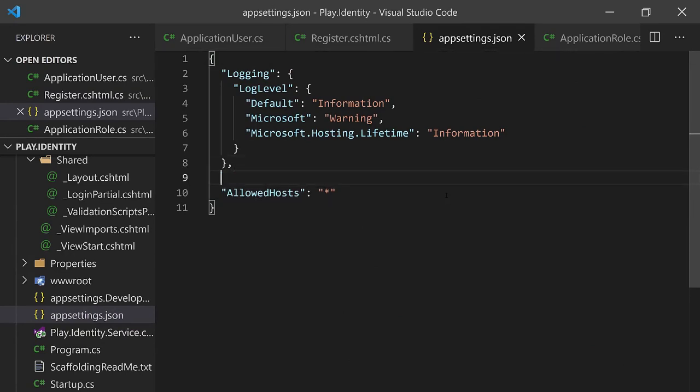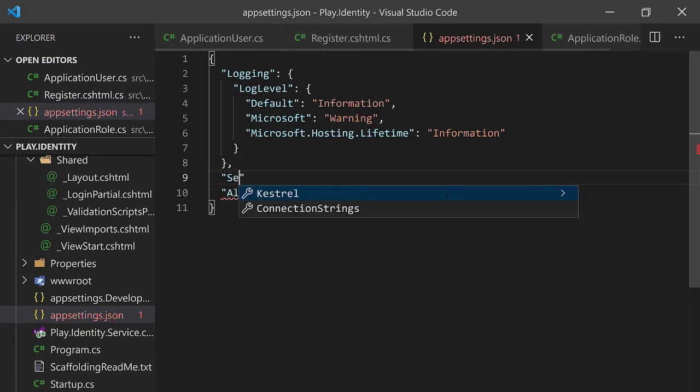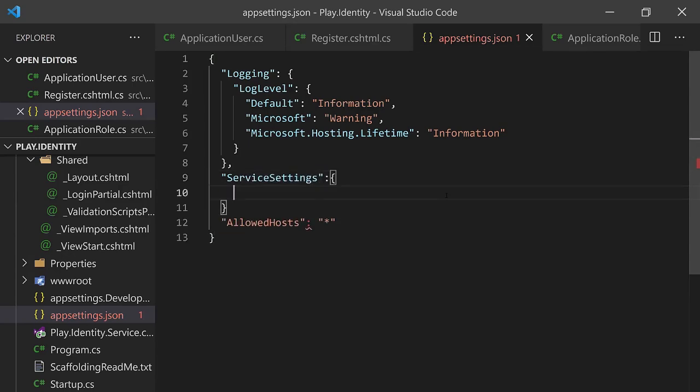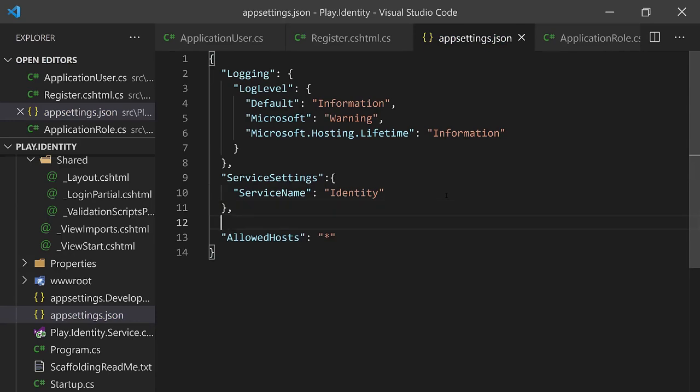And then, just like we did with the other microservices, we're going to declare ServiceSettings. And here we have to declare the service name. So in this case, ServiceName is going to be Identity. The next thing is going to be our MongoDB settings so that we can tell how to connect to MongoDB.